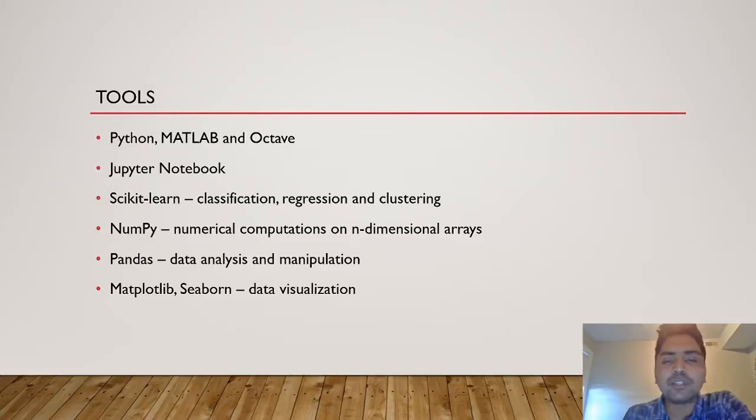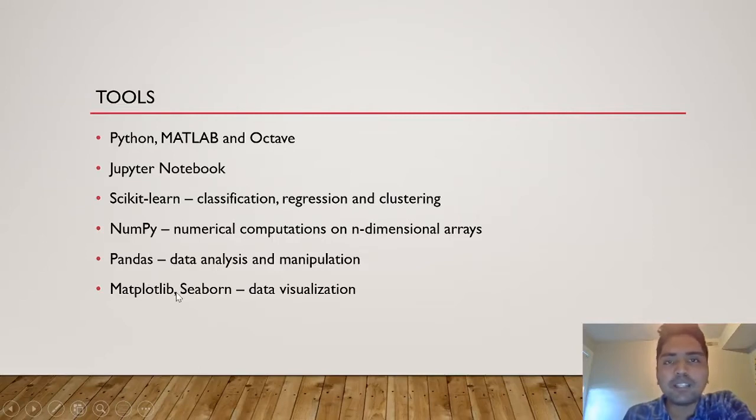And then pandas is another library that helps you with data analysis and manipulation. Honestly, you will be using pandas almost more than NumPy, because when you load a data set, you will be loading it in a data frame, so that dropping it or making any alteration to the data will be very easy. So pandas is also a very good library, and definitely start learning pandas as well.